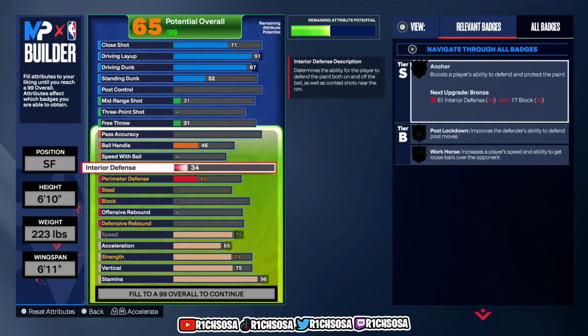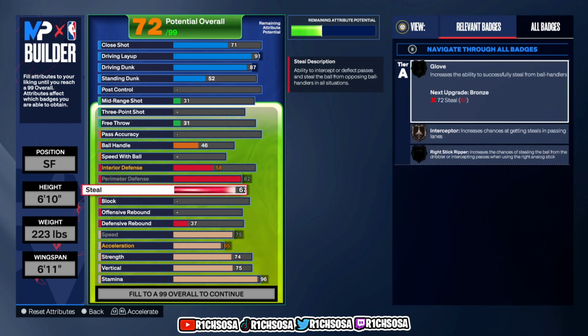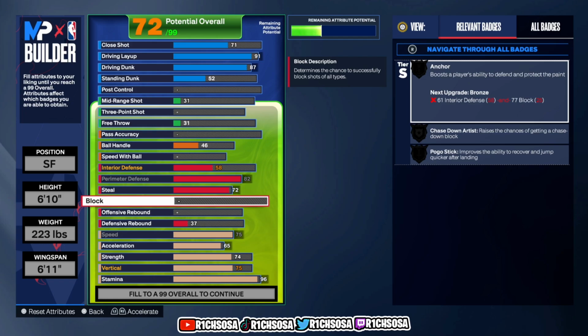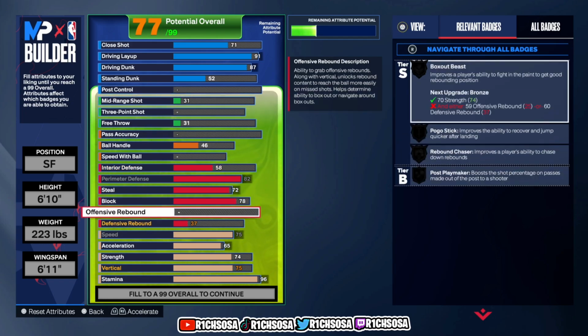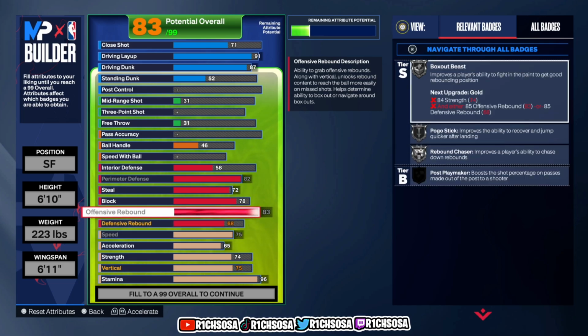Now from here, let's go ahead and move into the defensive end. So for that interior, I like this best at a 58. Moving into the perimeter, I'm going to go ahead and put this up to an 82. Now for the steal, I like this best at a 72, with the block being all the way brought up to a 78. Now moving into the offensive rebound, I'm going to put this to an 83. And then for that defensive rebound, let's go ahead and leave this at a 68.